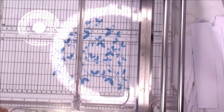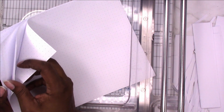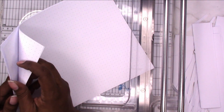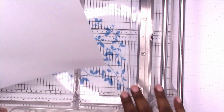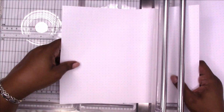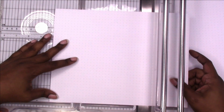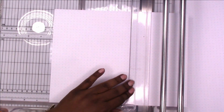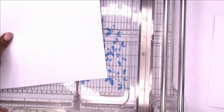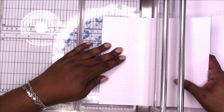Now I'm going to also trim down this dot grid paper. I think I did 6 sheets, so I'm going to do half at a time because I don't want to stress out my trimmer. So my paper needs to be 8 inches high. And then I'm going to cut 4 inches across the width.